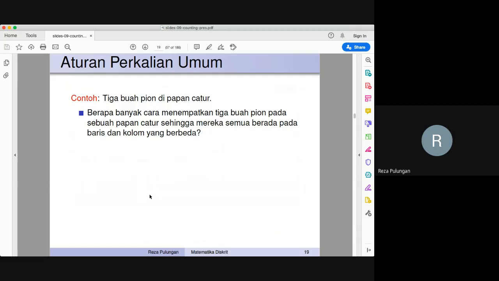So you have three pawns, and now you have these three. Well, it does not have to be three pawns. Three kings is also okay. You just basically take three pieces, and then you position these three pieces. The only rule is that you have to position them in such a way that no two of them are in the same rows or in the same columns. So if you think about this, it's not actually easy to imagine how to solve this one.